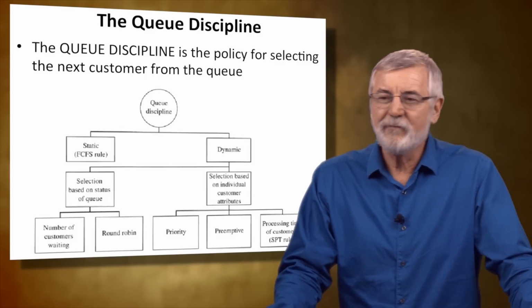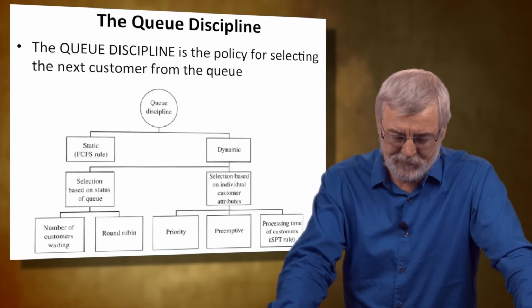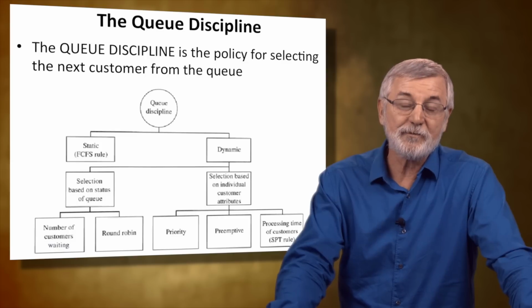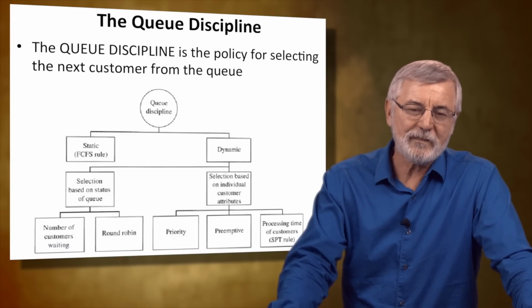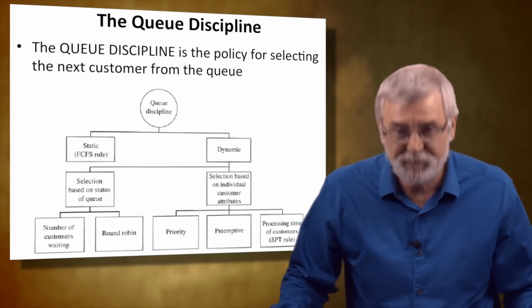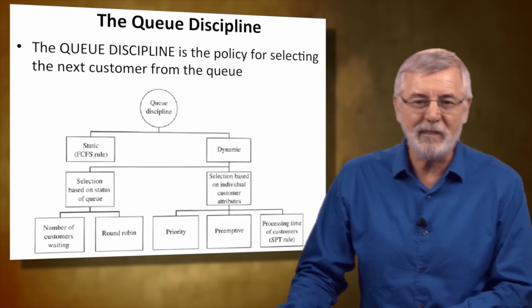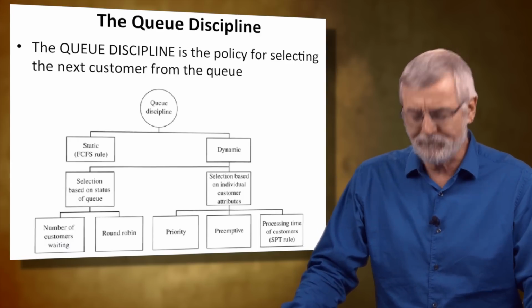There's a very particular word used in hospital emergency rooms for the queue discipline, which selects customers from the queue in the waiting area based on how likely they are to benefit from the service or how likely they are to die if they don't get it. And that's called triage. So the customer which most needs the service cuts to the front of the line in the emergency room, which kind of makes sense.